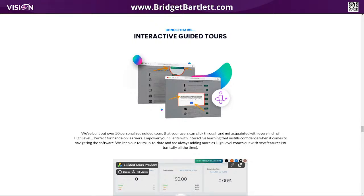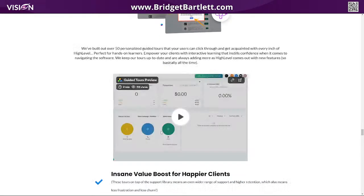They also have interactive guided tours. This is something new that I'm definitely going to be adding, because I created my own onboarding walkthrough. But as I was watching the video to get up to date on all the cool things I've been missing, I realized they actually created this as well. It's basically a tutorial for all of the different tools, and you can check out the video on their website — it's really cool.